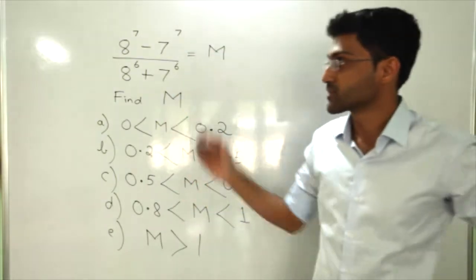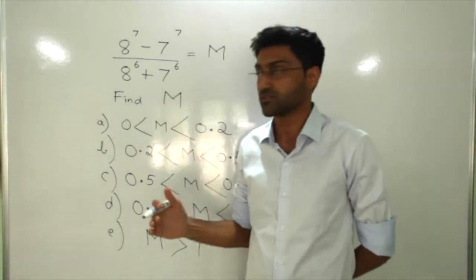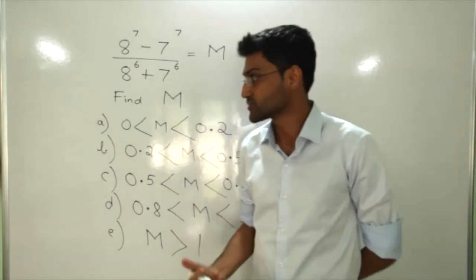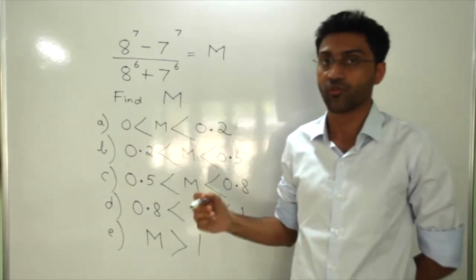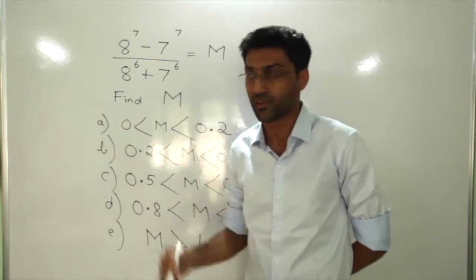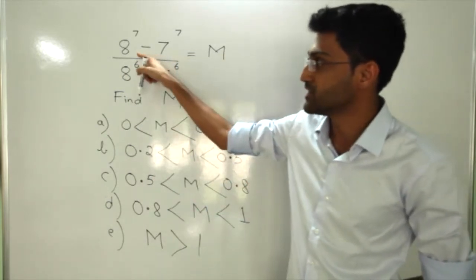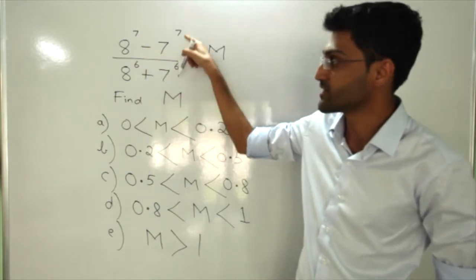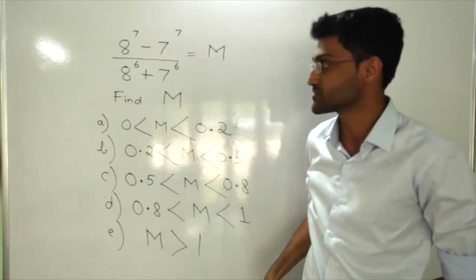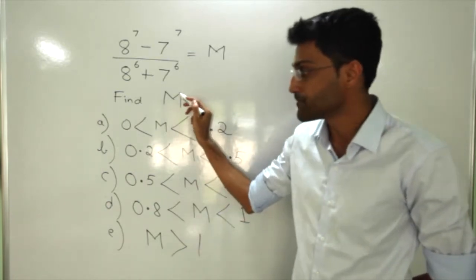Right, let's have a look at this question. This is one of those questions that's quite difficult to answer on the test. So for those students who are looking to really score or ace the test, this is one of those questions that really pushes you up to the next level. Let's have a look. They are telling us that the value of n is 8 raised to 7 minus 7 raised to 7, the whole thing over 8 raised to 6 plus 7 raised to 6. And they are asking us the value of n.